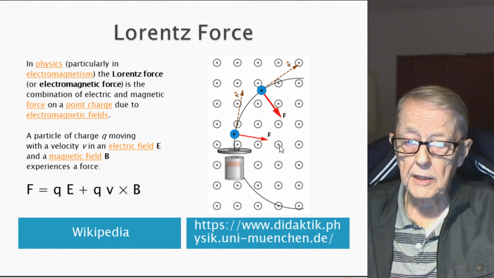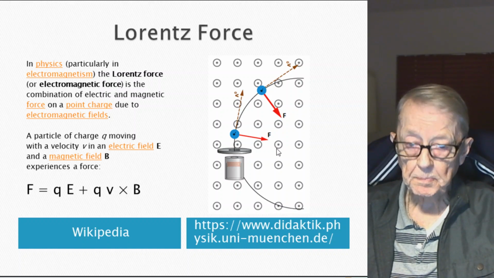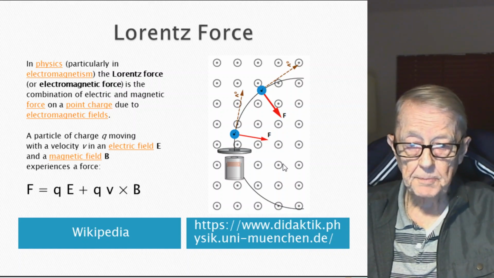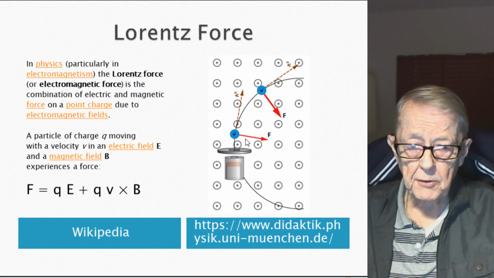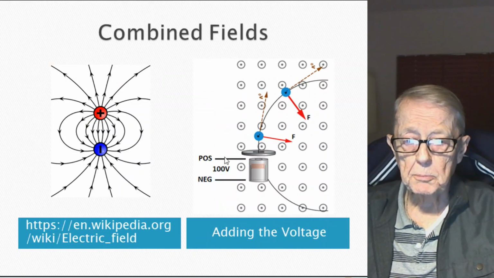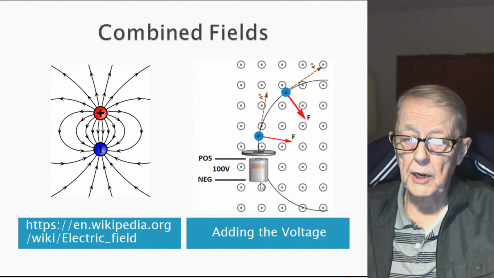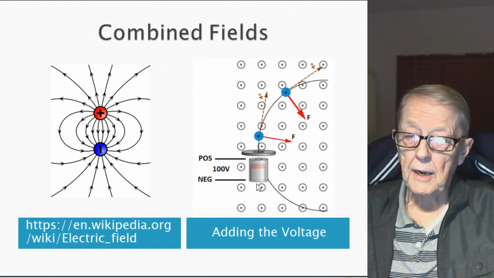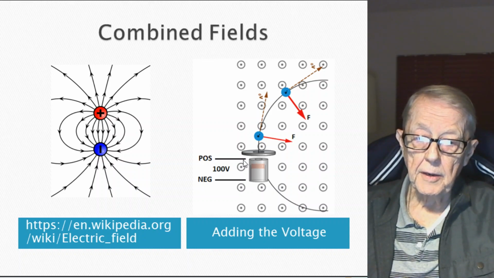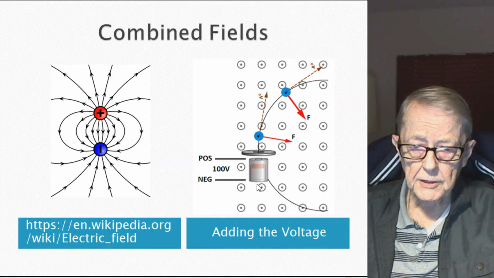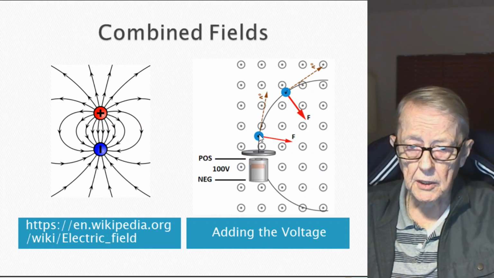Here we have the G1 particle field of the magnetic field coming out of the page towards you. That's the direction of the magnetic field; that's what that circle with the dot means. And then there's an electric field. The electric field is caused by that power supply, which puts a negative voltage on the cathode end of an electron gun and on the positive end. That heats the cathode and shoots electrons.